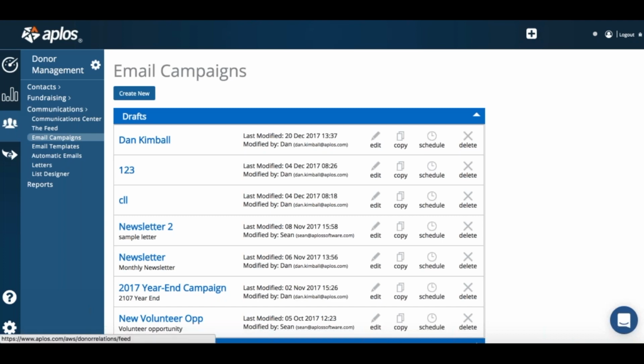The pricing structure for Aplos donor management, just donor management, not accounting, is going to be $50 a month for up to 500 contacts, $100 a month for up to 2,000 contacts. And then for anything at 5,000 and over, it goes up to $150 a month, or $180 a month for that. So that's the pricing structure on just donor management. We do have some packaging where you can get donor management and accounting together, and we'd love to talk to you about that.